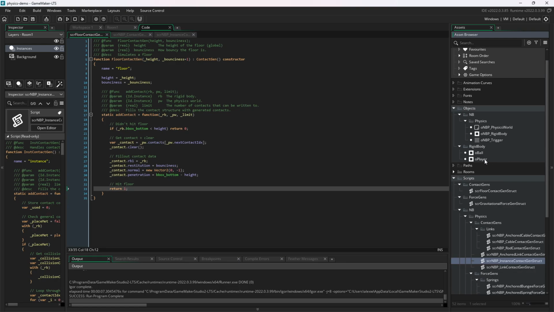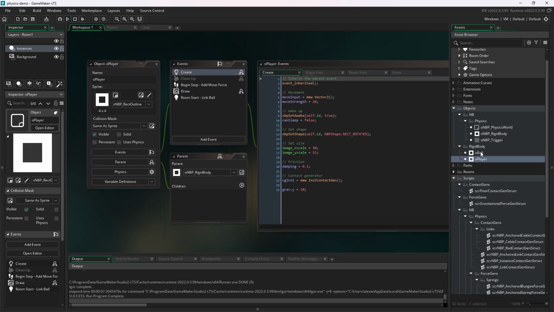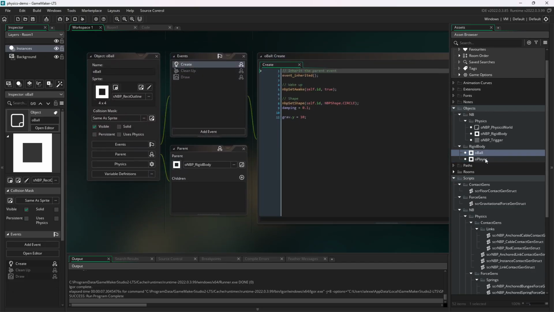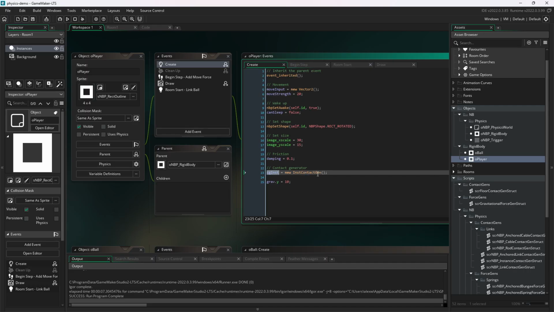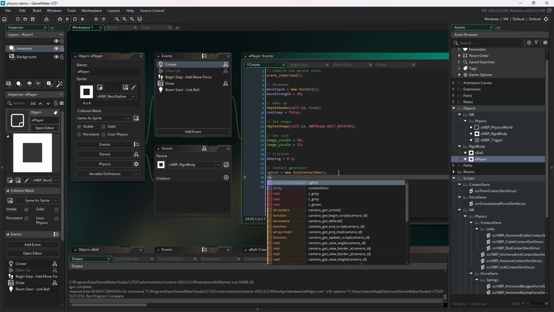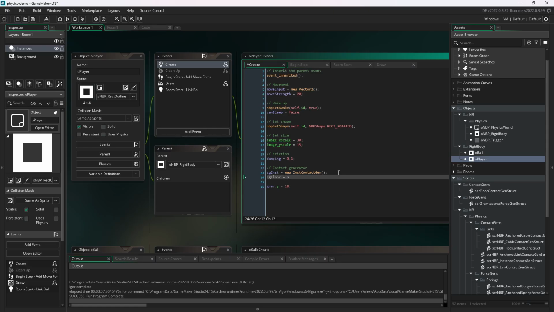So now all we have to do is register both the player and the ball. Similarly to how we did it with this one here, it's registered for this one. We can also register contact generator floor, which is equal to a new floor contact generator.